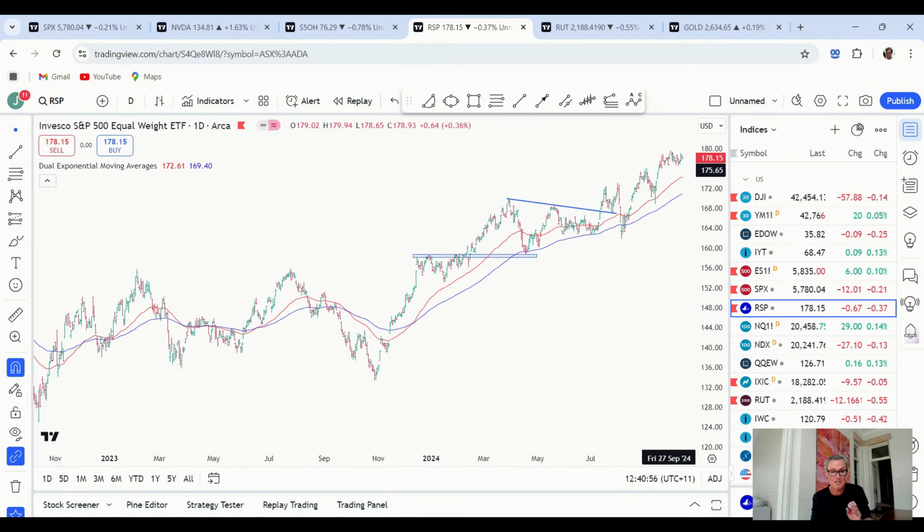And this is the thing with trends. They can last longer and they can travel further than just about anyone can anticipate. And so rather than trying to forecast their end, I think the better play is to go with them, see how far they run. And we don't need to predict the end of a trend because we can use strategies like trailing stops, because they can help exit the market when conditions change.